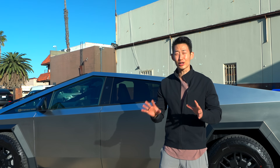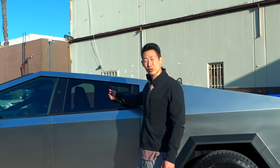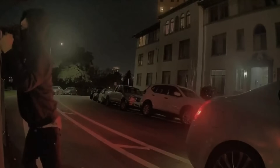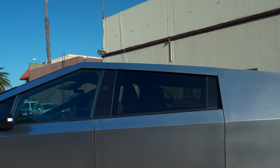Tesla does a great job of making their glass, but the glass on the Cybertruck is different than any other Tesla — it's the strongest one on the market today. It may not stop a bullet, but it is very durable. I just saw a video of someone trying to break into a Tesla and they were only able to crack the glass and not shatter it, even with those glass-shattering devices, which is crazy.